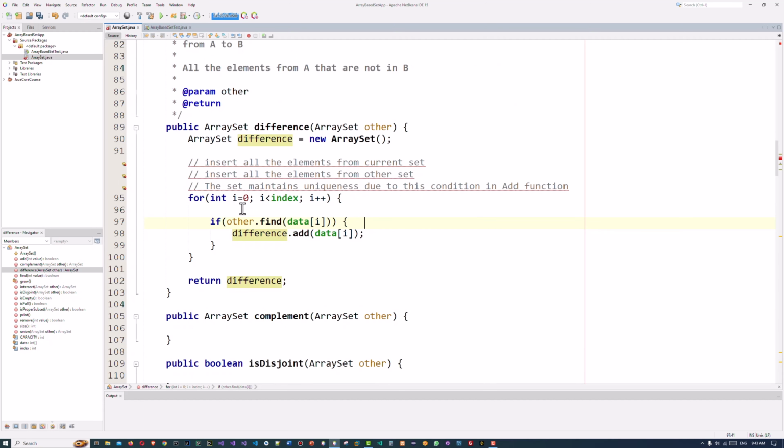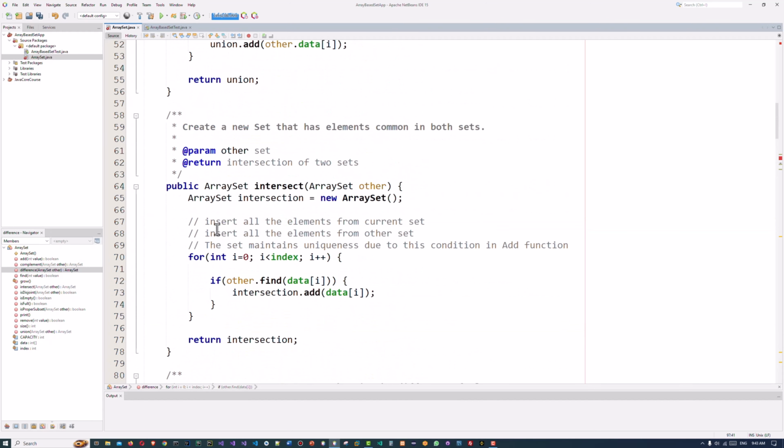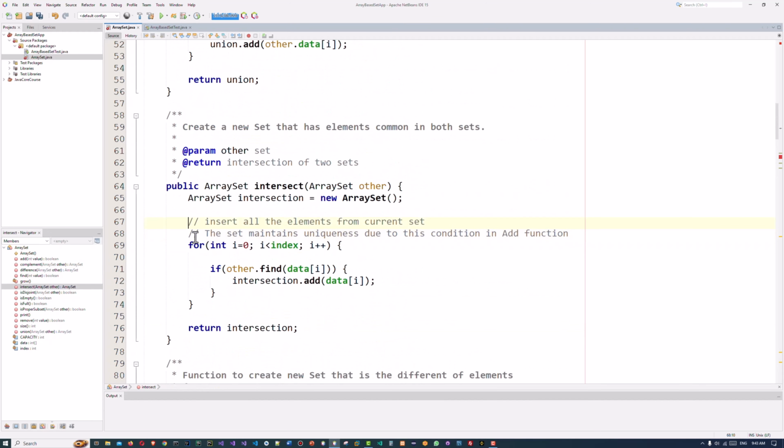Let me change. Insert only common elements from both sets.